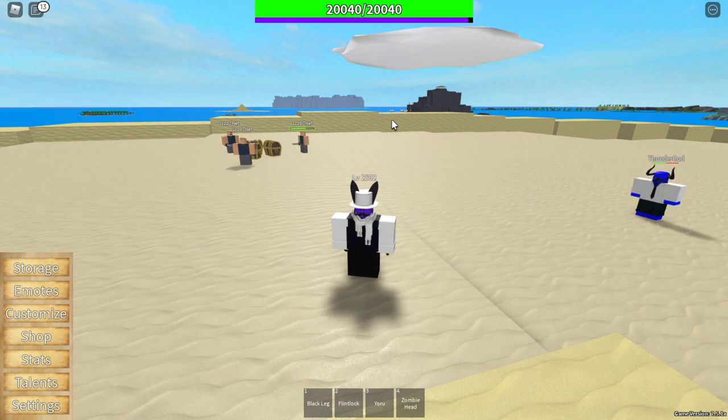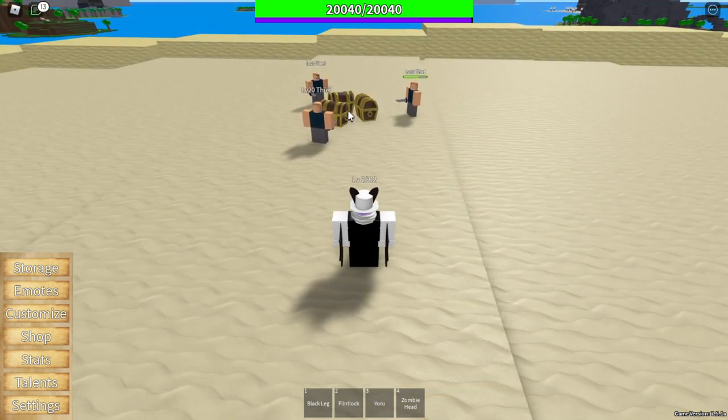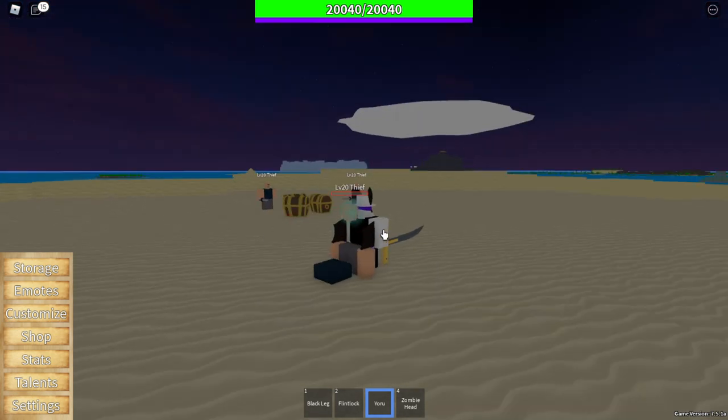You need 10,000 kills, and 100,000 kills for Yoru. But the best way to do it is by killing thieves over and over again, because the NPC actually gets counted as a kill. It doesn't have to be all players. So if I go to my stats, before I kill the thief I have 113,095 kills. If I kill the thief, I will have 113,096 kills now. So the NPC will be counted. And this is the best way to get Yoru.